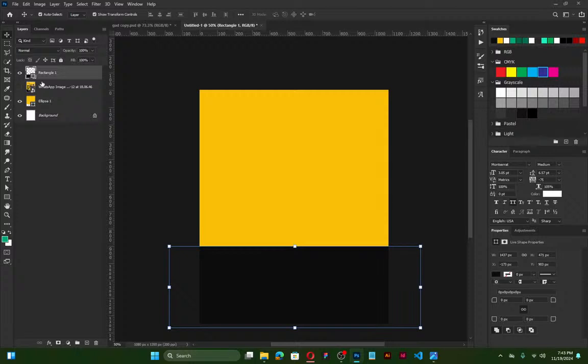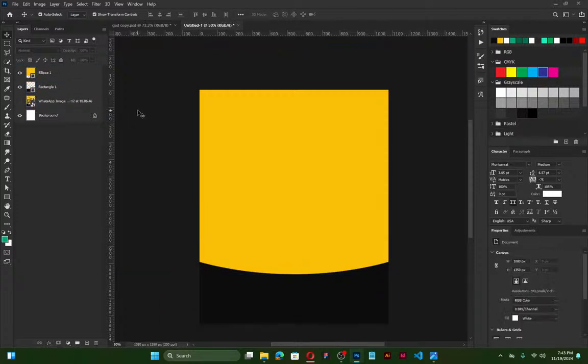The list of layers here are the list of elements on our design, and the way they are placed here is like stacks. So if you want the yellow part to be on top, you can just come to the layers part and click and drag the ellipse to the top, and you realize that the yellow is rightly placed at the top. Okay, so that is how you get the background.